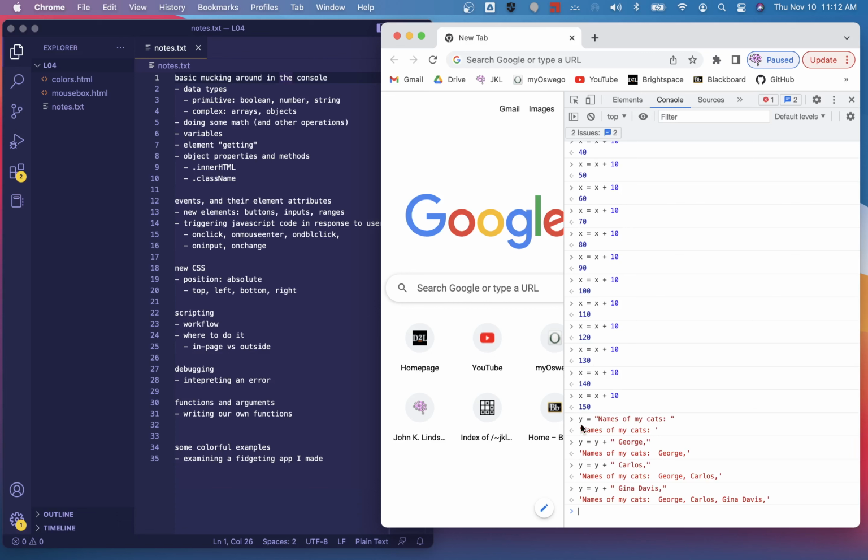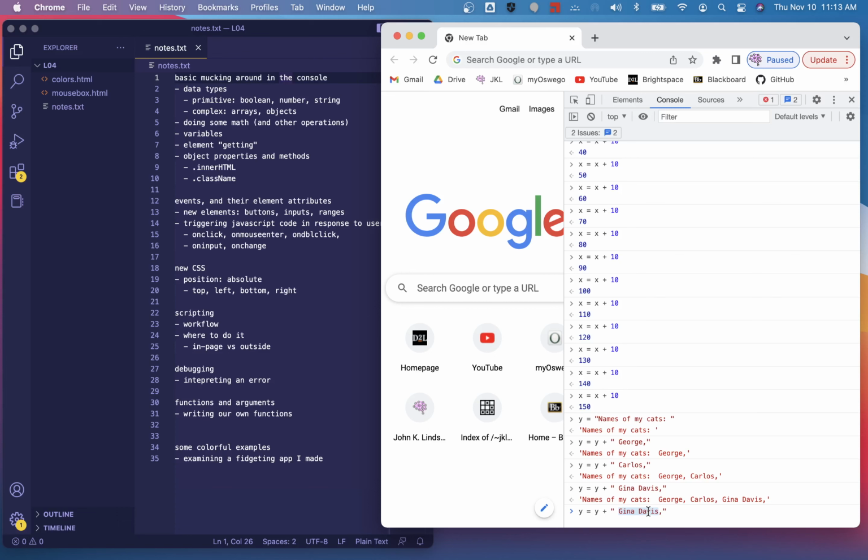I am taking something that was in a variable and continuously updating it by adding new information to it, right? And the way that functions exactly is I say, hey, y is going to get a new value. That's what the equal sign means. I'm going to assign a new value here. And what's the new value going to be? Well, in the case of the ones that we keep adding for updating, y is going to equal whatever was already in y, so this right now. And then I'm going to also add an extra string onto the end of it.